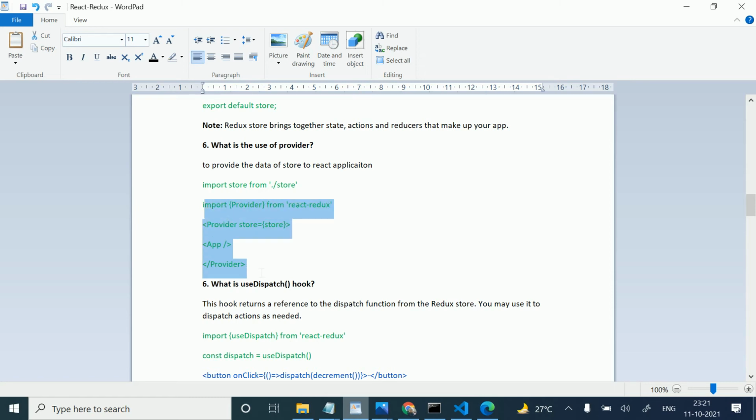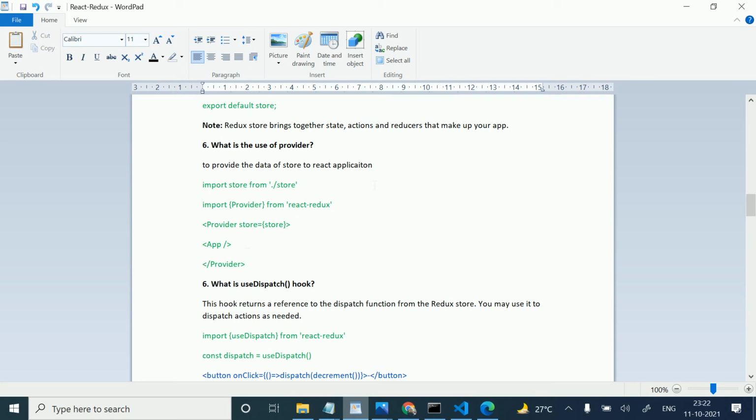This is also encapsulation. We are just doing some setup. Here we are using the React Redux library, which is used to connect Redux with React. So we are connecting our store with our React application. We are importing our store and importing Provider from React Redux, and with the help of this we are providing this store to our App component, meaning our application.